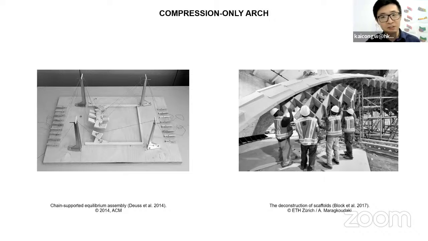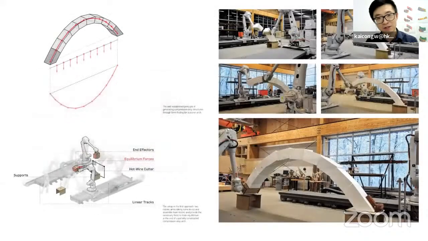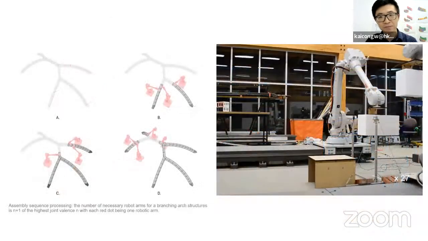So, but that kind of scaffolding, as you see in this project, is quite consuming. Not just the labor time, but also if you think about your design to production, maybe like 80% of the time you are making something that is not kept in the end. So I was thinking, what if the robotic arm can step into this? In the beginning, it was just providing a temporary scaffolding system. But as you see, if we program the sequential positions of the two robotic arms, we can build a single compression-only arch from one end to the other end without using any other supports in the middle. Right? So this is a very straightforward way of doing that.